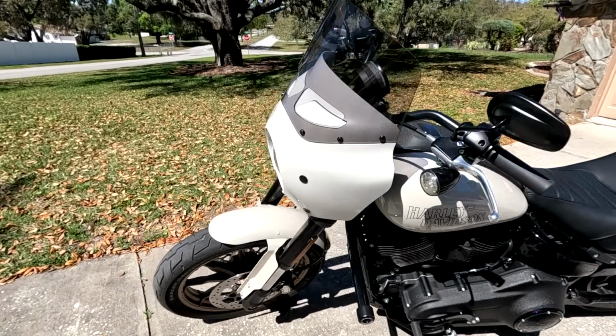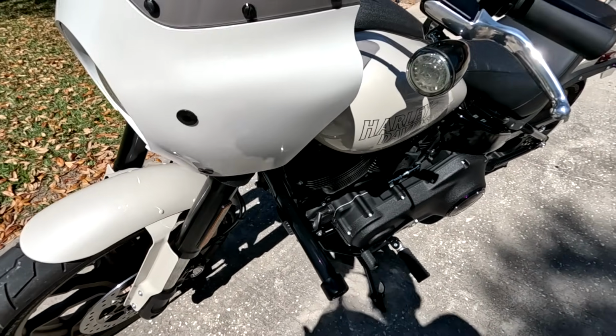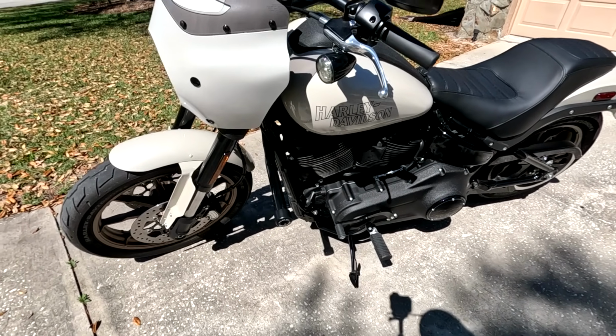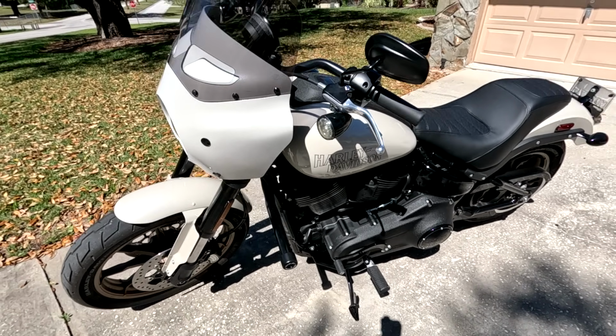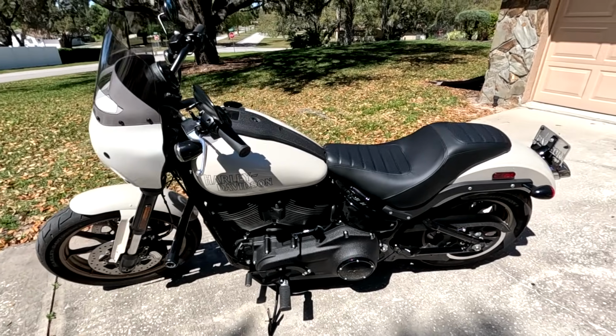So I've added, starting up front here, this Harley Davidson flat bar, which you would think is very easy to install. There's just 3 bolts, 2 of which are fairly easy to get to, one of which in the middle is awful tough. It takes a lot of patience, but it looks good.